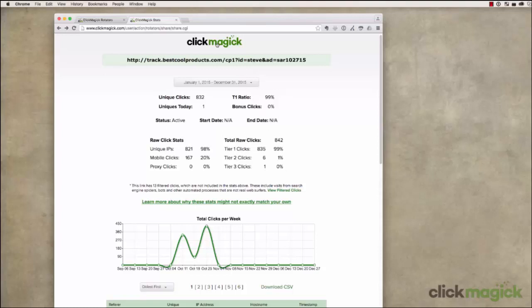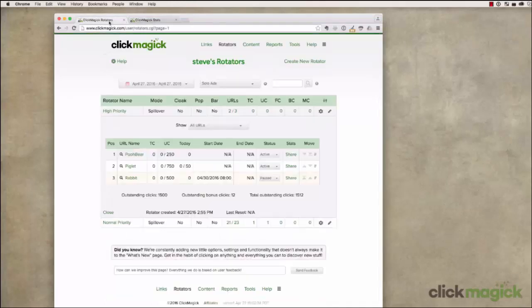Now you can also change the logo up here to customize the page even further. You can upload a graphic here in your user profile, and you can even tell Clickmagick to link that to your affiliate page if they click on that link. So the stats page is a very powerful tool that you can provide to your customers that shows exactly the quality of traffic that you're giving them, and it really sets you apart from other solo ad sellers that are out there. So let's go back to Clickmagick, take a look.